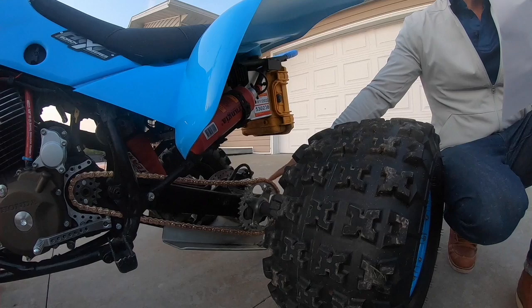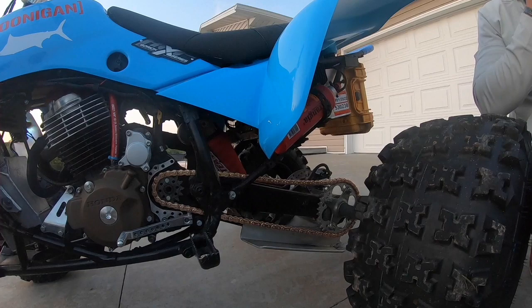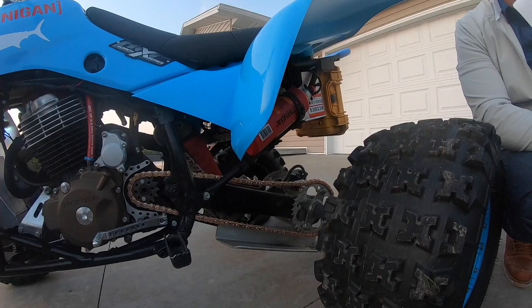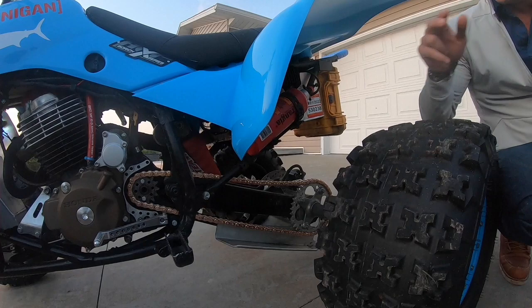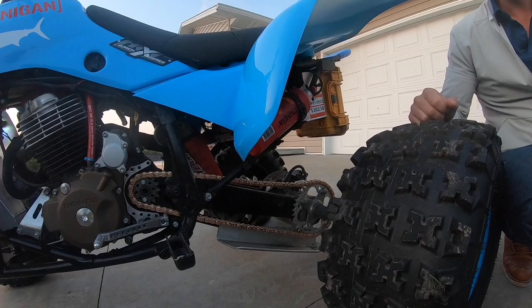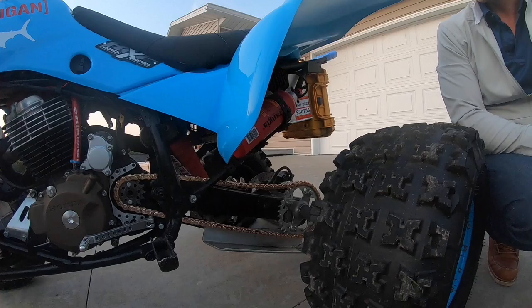This chain is an EK Premium X-Ring chain with a 520 pitch. Cost $182 on Amazon. We haven't had a chance to ride the four-wheeler with that chain on yet, but it does look impressive. That 3D series chain looks fantastic from EK. Keep in mind that if you do buy the chain, you'll have to have a chain breaker set with a chain riveter. This is not just a slide and pin series chain, but you do have to have rivets and a riveting tool to put this chain in place.